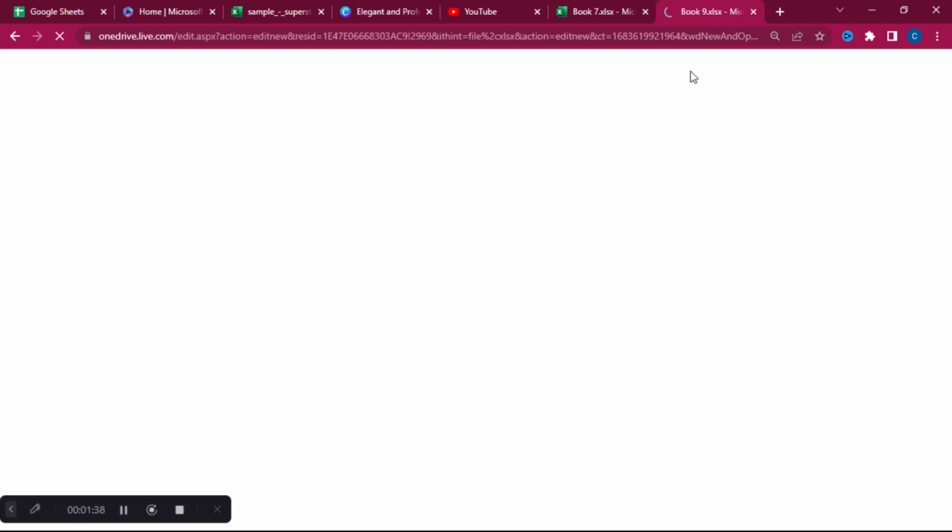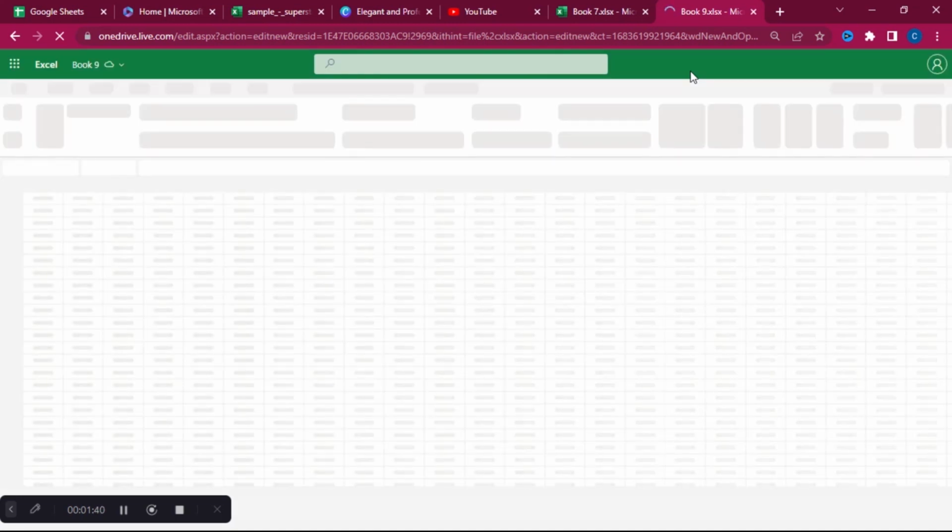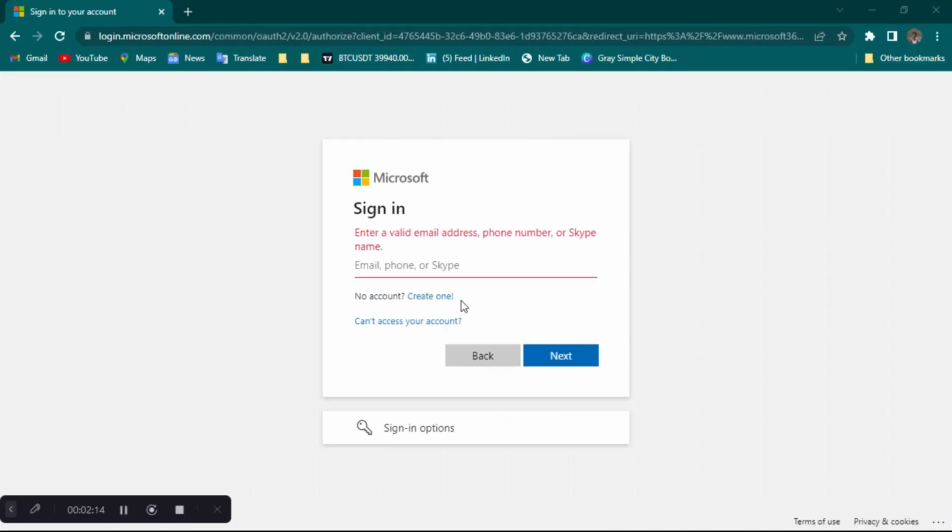Okay, if for example you did the same thing, you have this dialog box appear on your screen. All you need to do is create an account, or if you have an account with Microsoft, which is Outlook, you can sign in. If you don't have an account, you can simply create one.